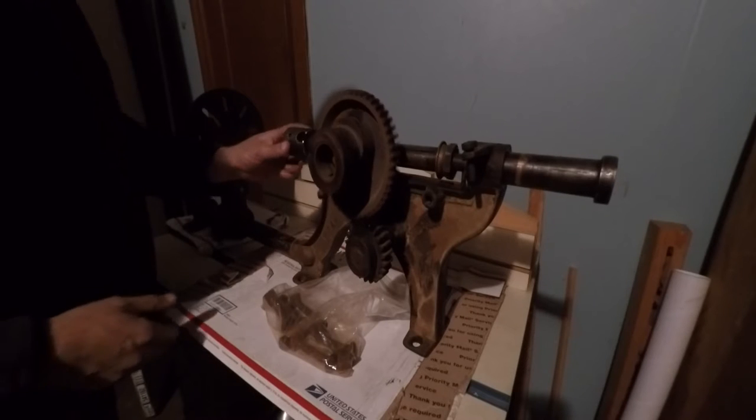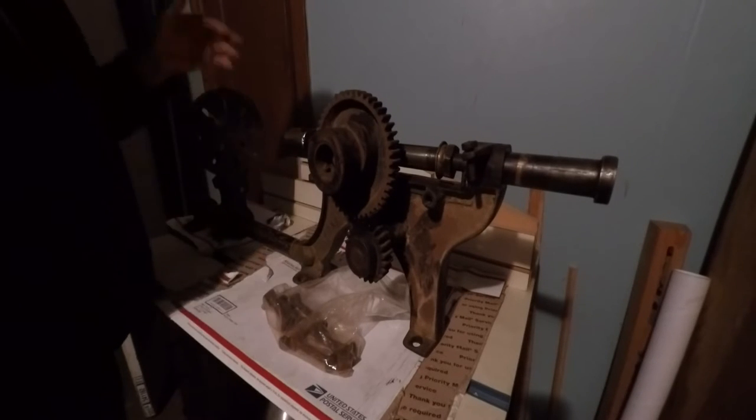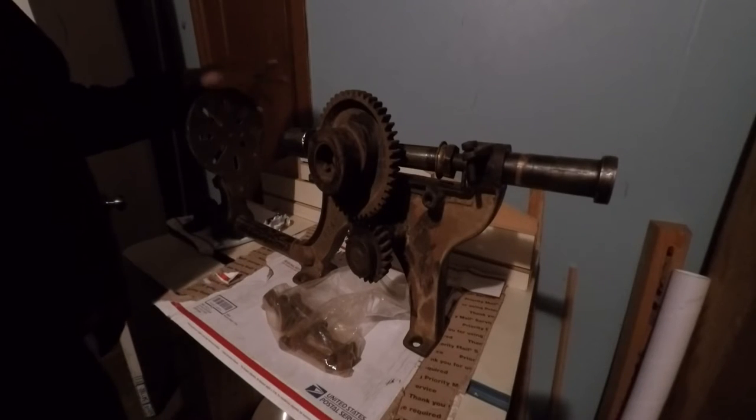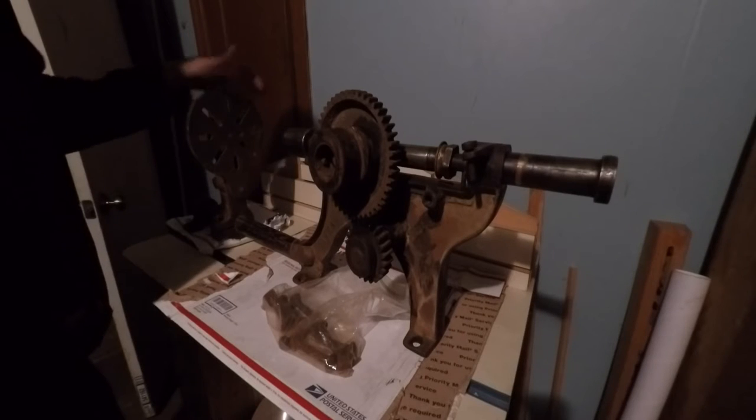There's a patent date here on the chuck, but I'm pretty sure that applies only to the chuck. It was 1907, so we know this has got to have been built after 1907. Within 20 years probably of that or something. Anyway, we got to find some parts, right?